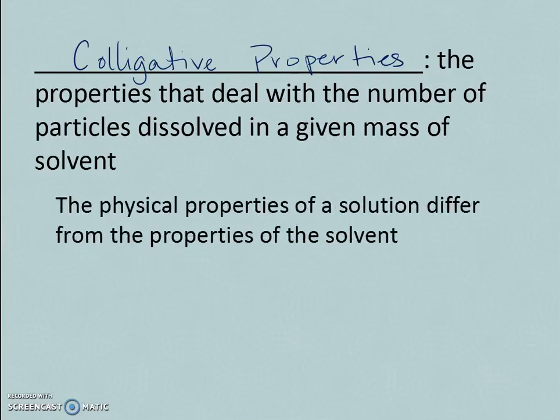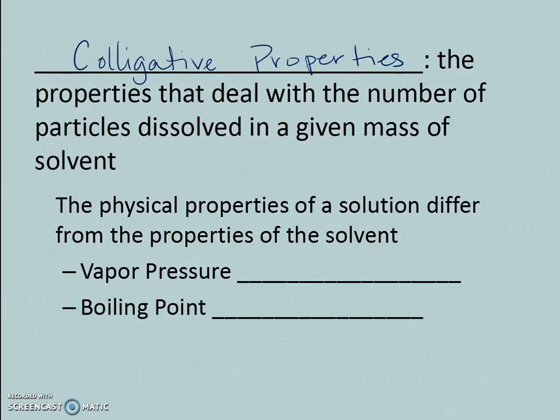All right, so the physical properties of a solution differ from the properties of the actual solvent. So we could have water as our solvent and we could put, let's say, sodium chloride in it. Well, the solution is now salt water. It's a saltwater solution, and so those physical properties are going to differ from the physical properties of just the water. All right, so there are different ways that these can differ. One of those ways is through vapor pressure. By adding sodium chloride to water, we can actually lower the vapor pressure. So we could do a vapor pressure lowering.